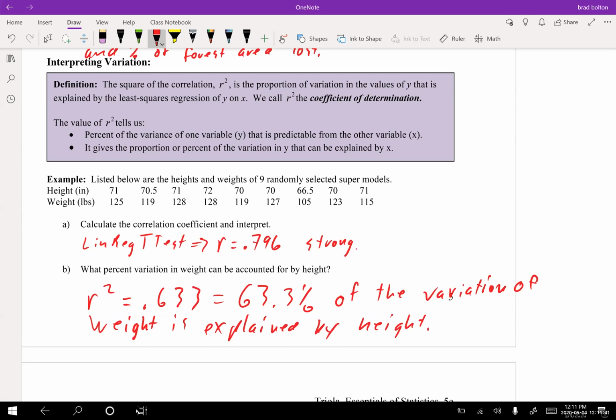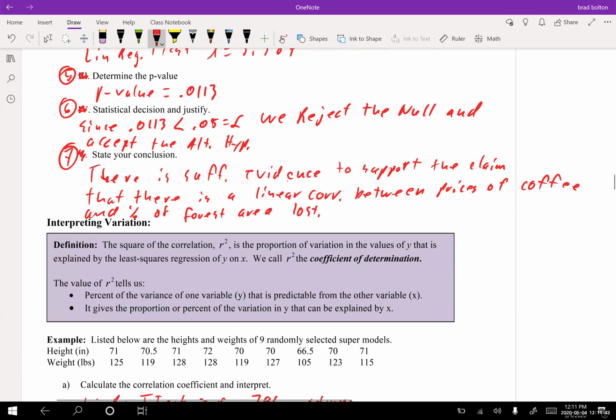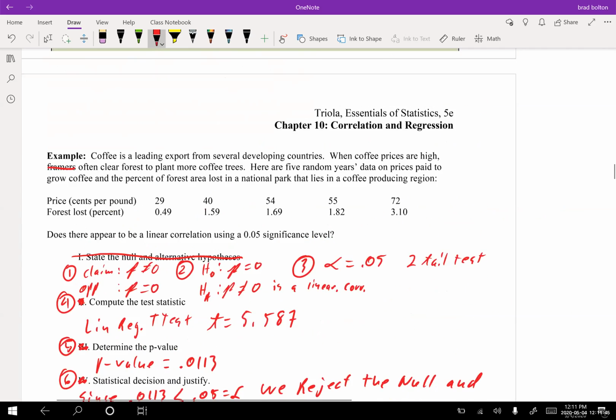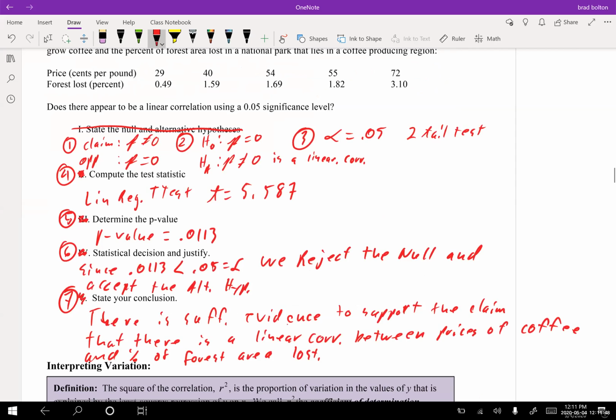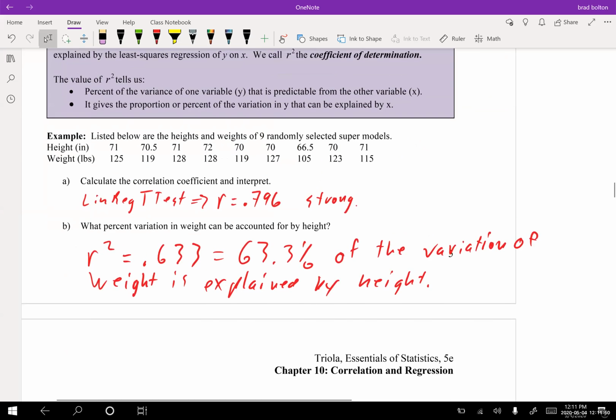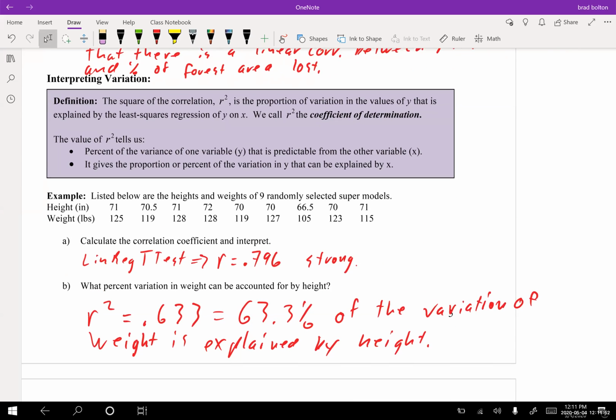And again, the pages might be off a little bit because I think there was some kind of shift in the PDF. So you guys might have this carrying over into the next page. Don't stress about it, just follow along best you can. So I'm going to stop right there for this video, and I will end chapter 10 in the next video, and we should be done with the course.